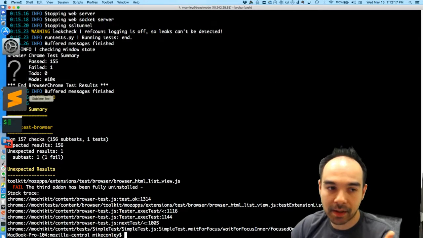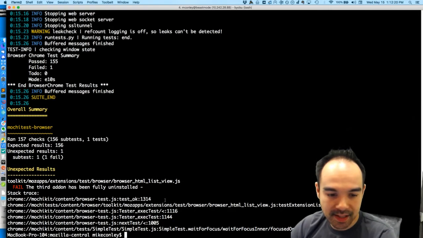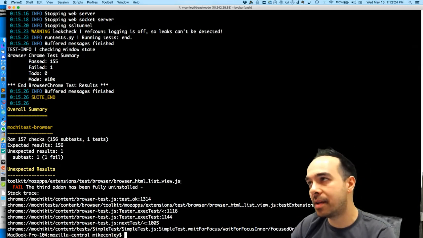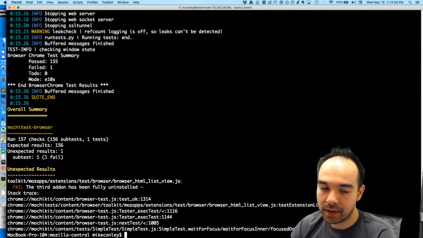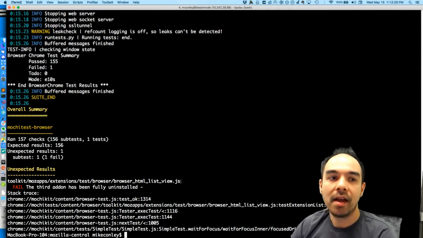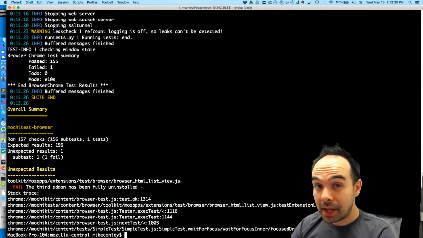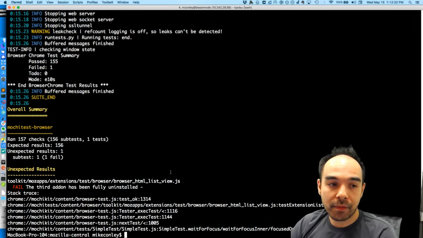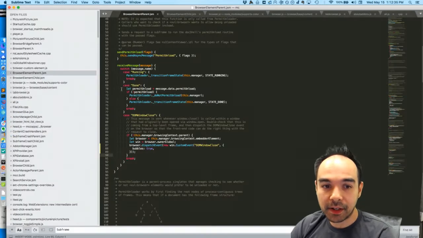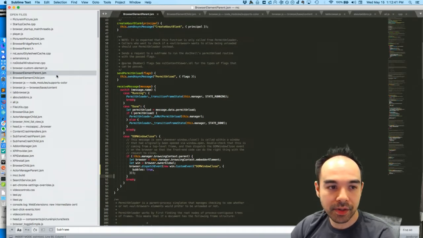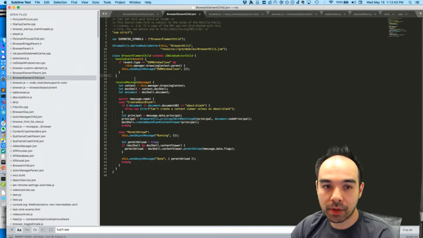That's the expected behavior. And this test tests parts of that, except that it's testing the HTML version of about add-ons, which is underway, which is being worked on. But the concept's the same. The problem appears to be that there's an ordering issue. Specifically, I think the problem is that there are two DOM window close events happening. Like we have a browser element child that works for both.